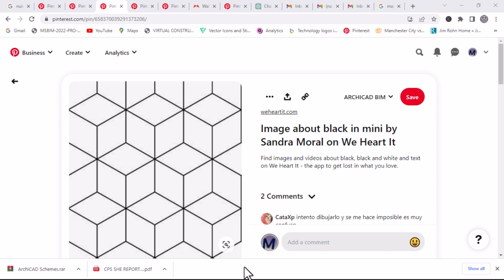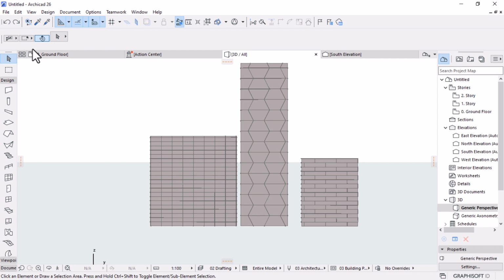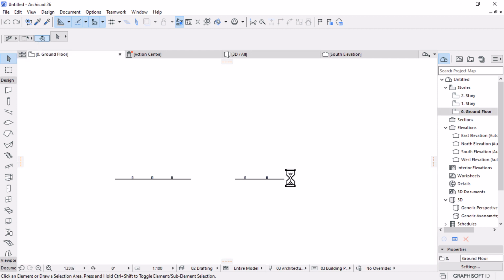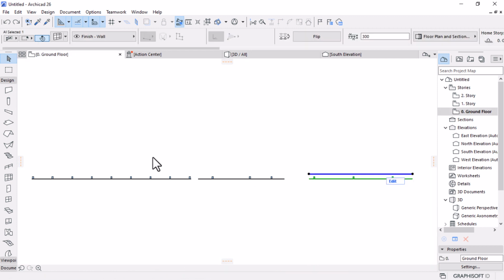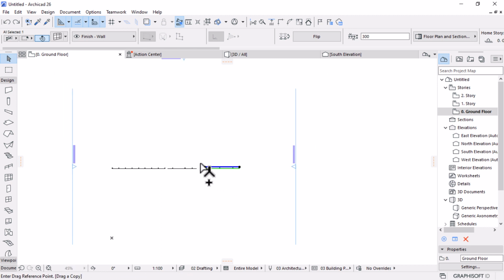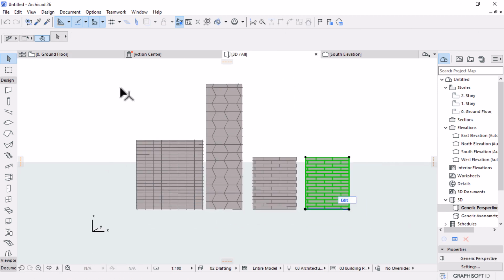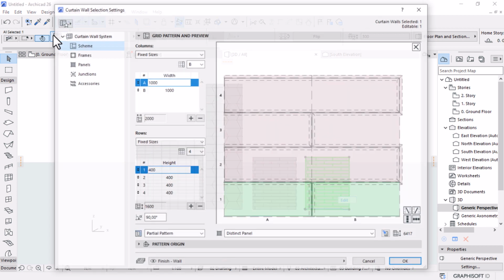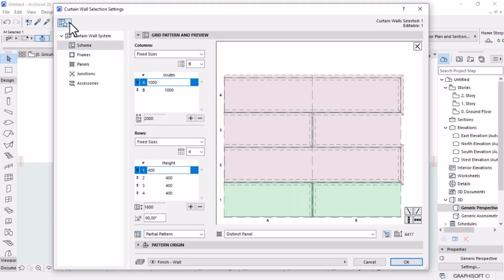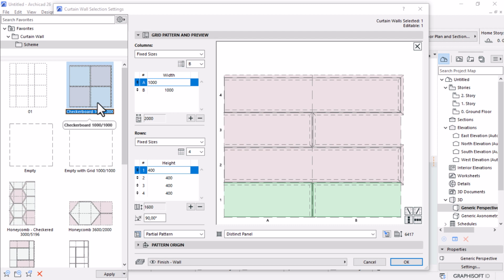So let's go back to ArchiCAD and see how best we can do that. Let's go to the ground floor, and here let's duplicate that, put it aside, and check on 3D. We just want to select it and re-edit it. Open the settings, and I'm going to reload this checker box as a starter.